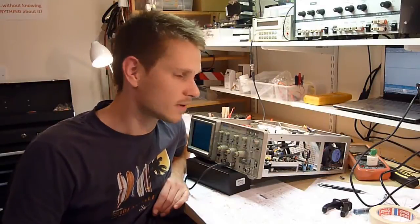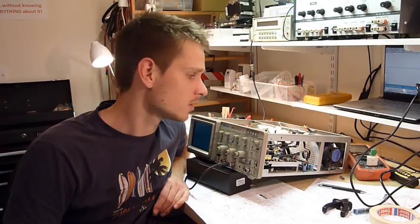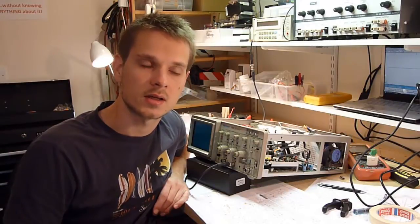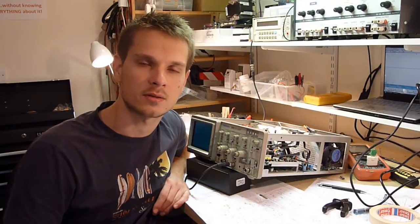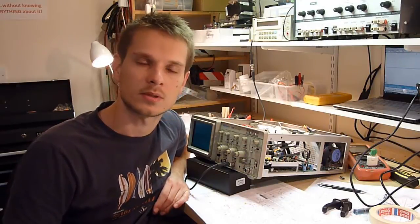Brilliant. Okay, so I call it a success. It was faulty LM358. It was my fault. I thought that the other op amp would work okay in there, and it obviously didn't. It may have been faulty as well, I'm not sure. But after swapping the op amp, it seems to work. So the power supply is fixed. The rail voltages are good. They're all within spec. Reasonably within spec, apart from the 5.2, but that's only a little bit out, so that's tolerable. And I'm sure when I put the storage board in, it's going to change slightly downwards.